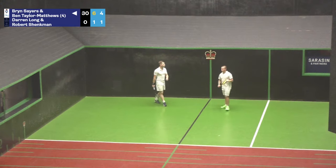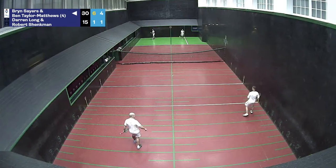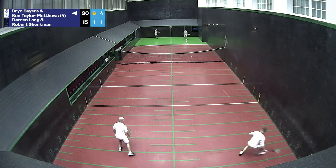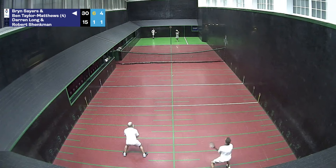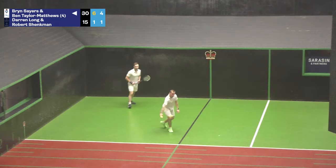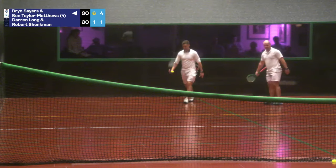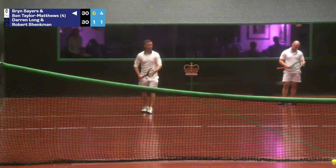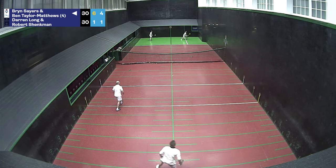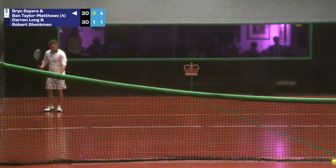I remember early 90s British Open matches, we'd all be playing in two cricket sweaters and long strides, because you'd be freezing to death because there were no rallies. Well, thank goodness it's changed. You still get the odd person saying you should be able to serve boomerangs, and I agree, if you want to ruin the game, fill your boots. Yeah, I think it's good that unreturnable serves are not... purely down to a quirk of the court, right? Yeah, exactly. You give me this skill thing, and I'm like, well, on this court you can close your eyes, wander up, and bang a few aces in. Yeah, I'm not sure that's healthy.